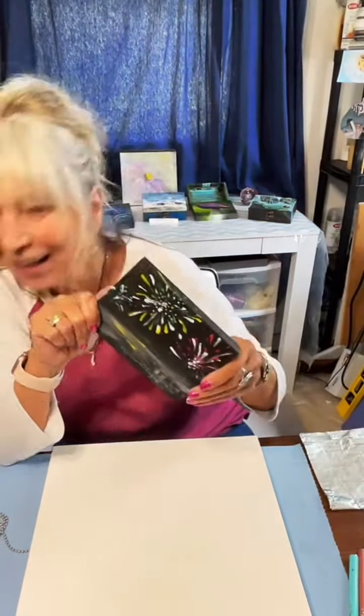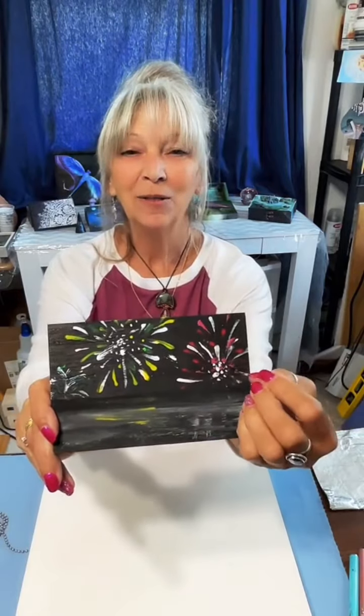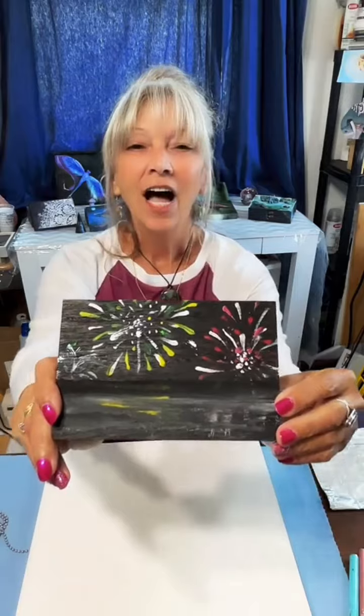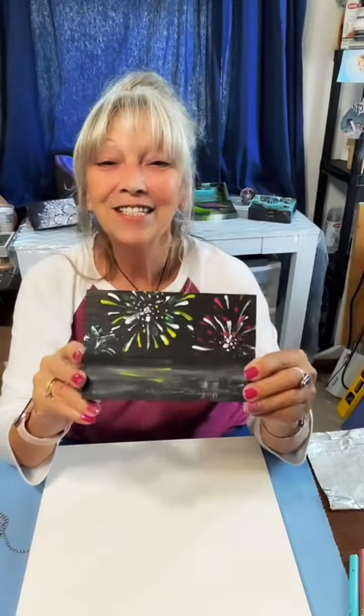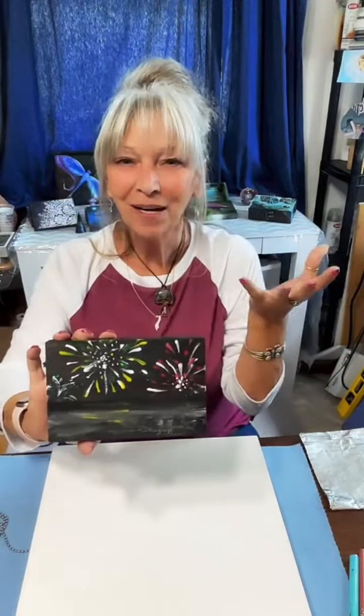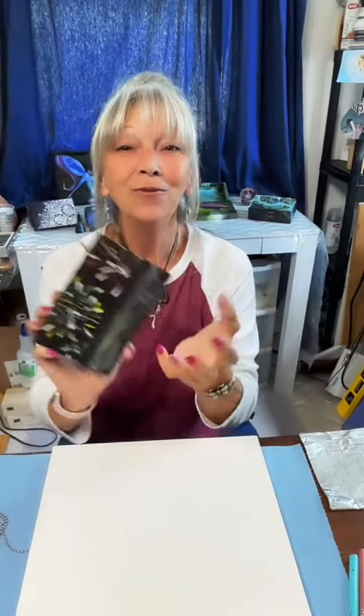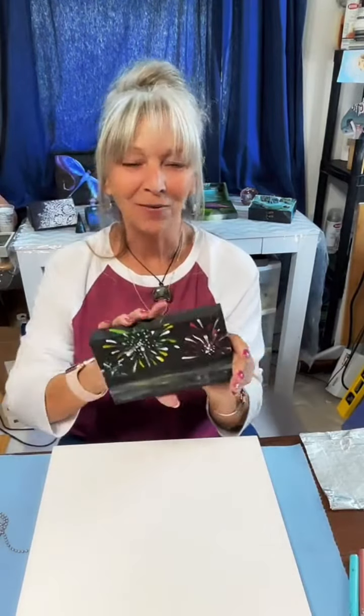Well, let me just talk about why I'm not happy with this celebration box. When you use this much color and you have a theme that is supposed to be a celebration, right? We've got fireworks. And yet, I look at it and honestly, I'm dead inside. Not kidding you, it does nothing for me. That's just wrong with that color and that theme. So something's missing. If you ever run across that problem where you're looking at it going, technically, that's all right, I guess, but inside, nothing's happening, then don't stop there, because art is emotional. People need that healing and they need to feel, ooh, I remember when, and it will remind them of their fireworks experience. And if they look at it and it's like, whatever, I'm missing it, okay?